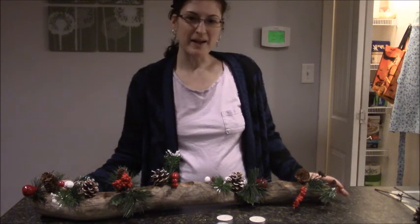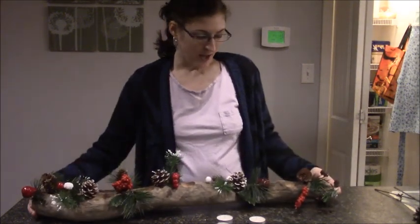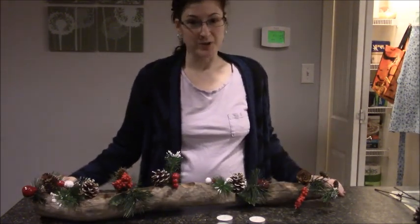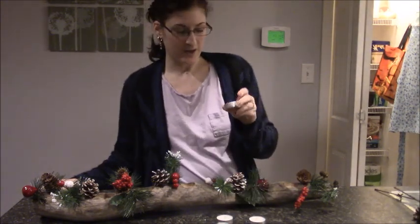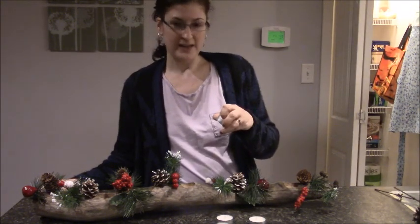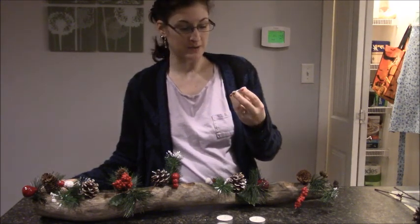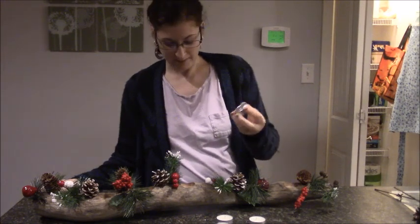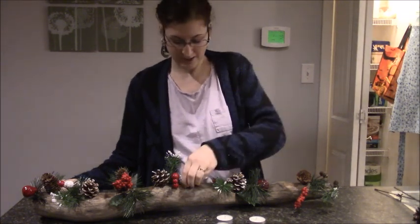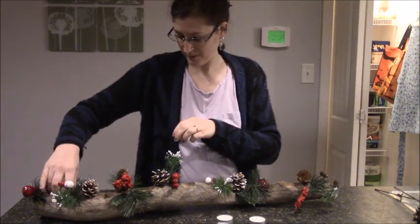Hey guys, welcome back. We have a completed Yule log. I would love to show you what it looks like with the tea lights inside it and light them for you. However, Ikea has let me down. Their tea lights are about maybe a millimeter too wide in diameter to fit a standard tea light holder hole. I think this is the only one where it actually went in.